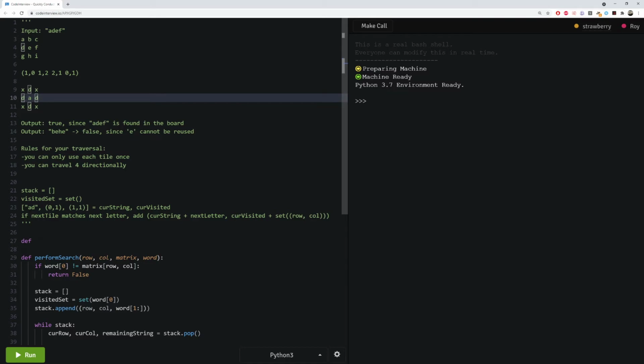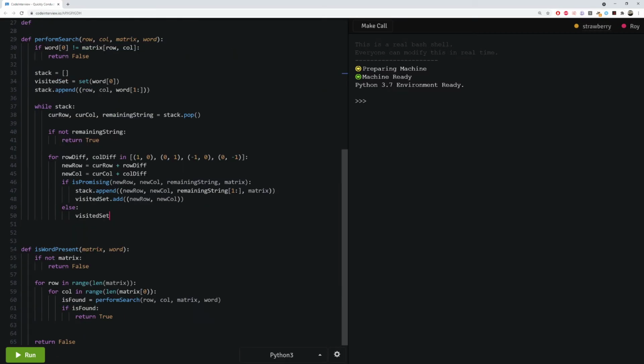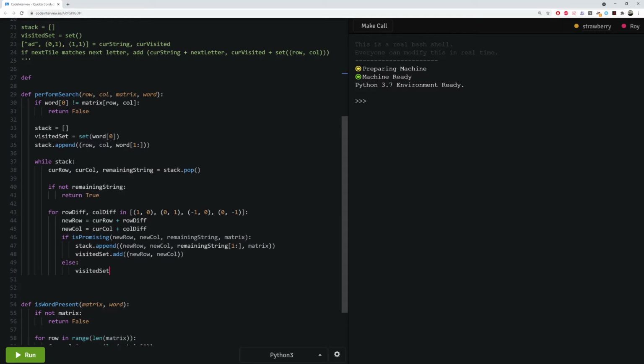Yeah. So by the time you go to the last one, your visited set, because it's a relatively higher scoped set, is going to contain all the coordinates up, right, down, and left, even though you're only going down one path. Yeah, that's true. So then the visited set needs to be interacted with.